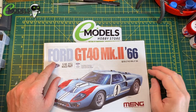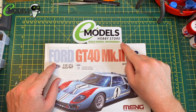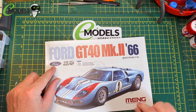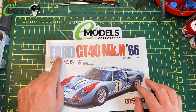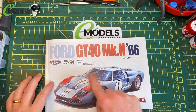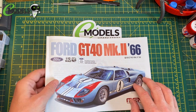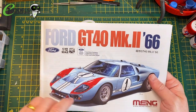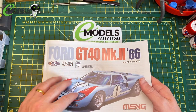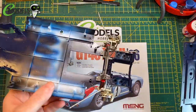Welcome back to part two of the build I'm doing for eModels.co.uk. It's Meng's 1/12 scale Ford GT40 Mk II from 1966, and I'm going to be doing it in this lovely light blue livery. If you've seen the film Le Mans, this is the one that's featured. So, where did we get up to last time?